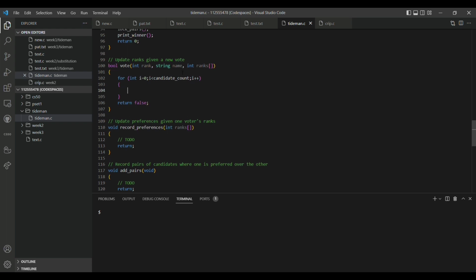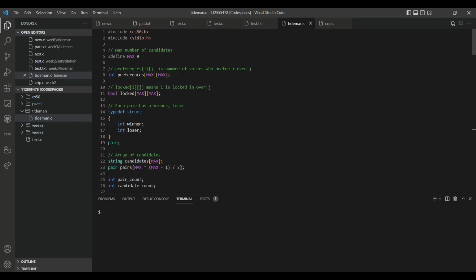So I have to use a function that is called strcmp. It means string compare. So for this reason I have to include a header file which is #include <string.h>.